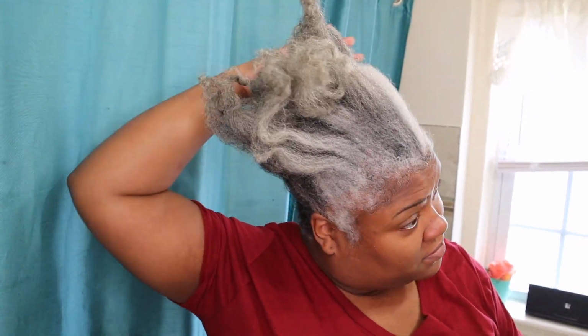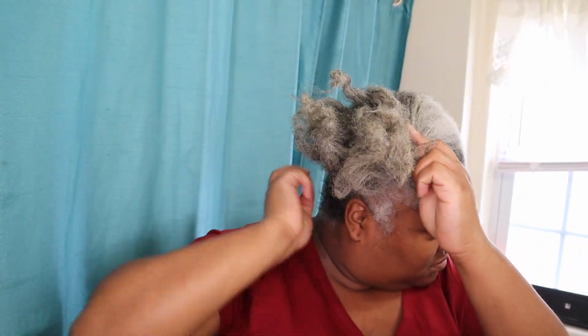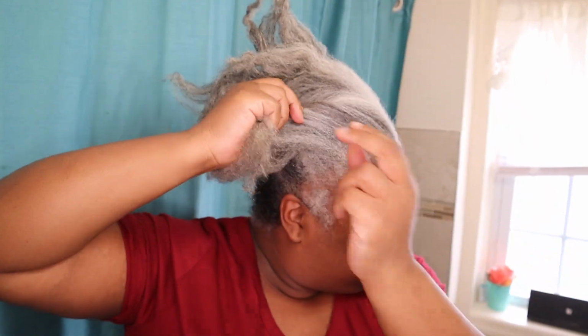I straightened my gray hair. I do have a short video showing you guys how I got my hair this stretched with the Revair blow dryer, which was great for me to stretch my hair to trim it. However, as you're gonna see here, I'm trying to figure out what I'm gonna do with my hair.